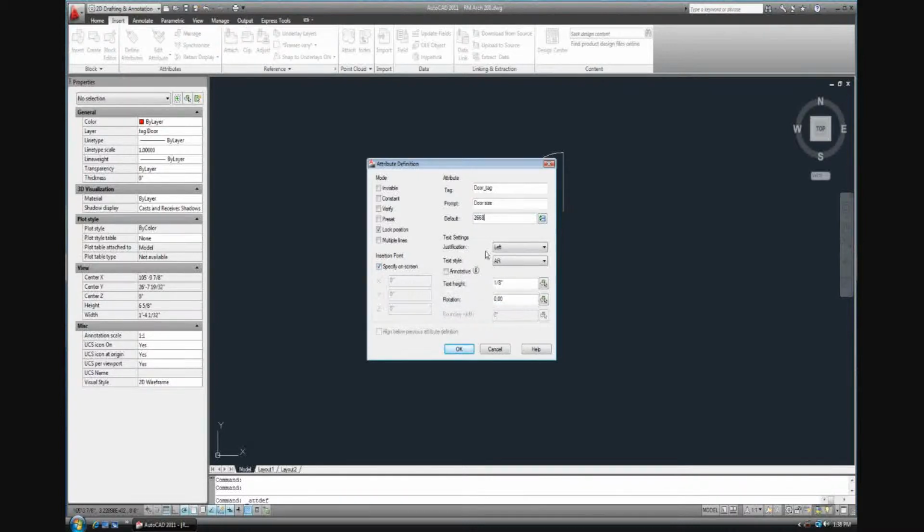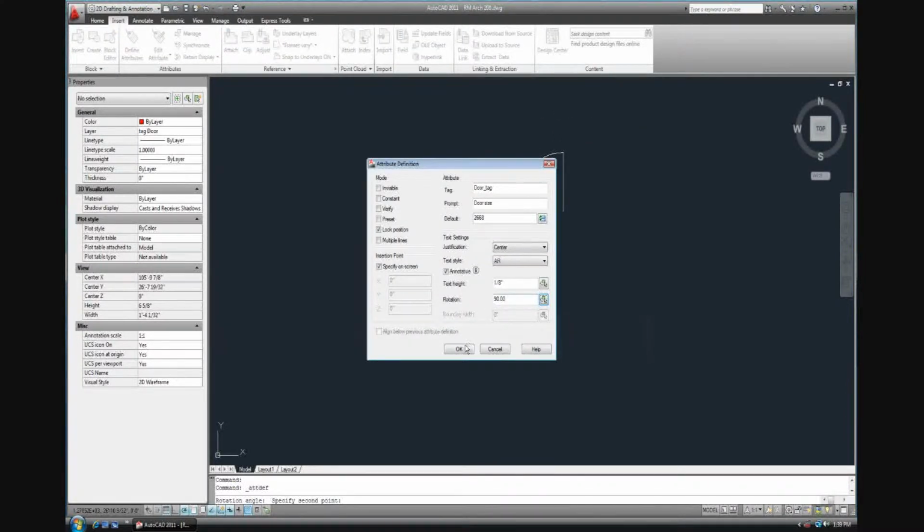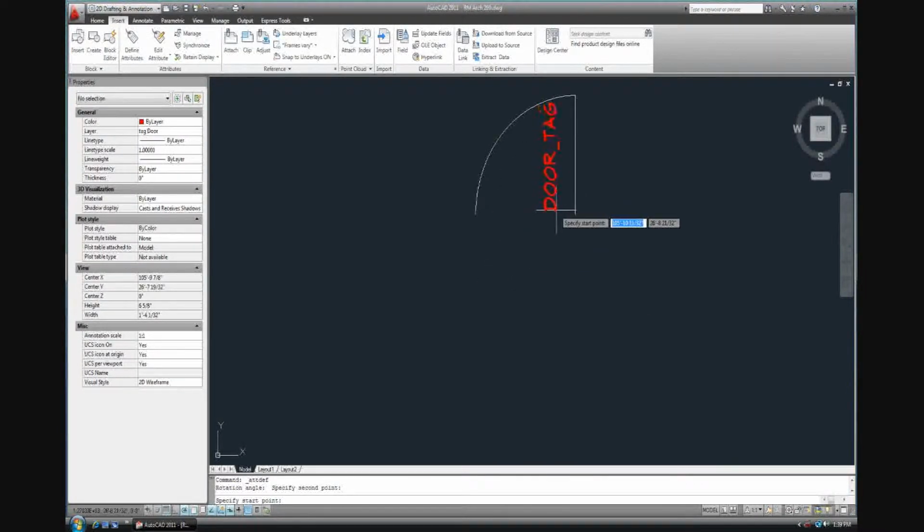We're going to specify on screen where it is, or we're actually going to define that. We're going to make it center, AR. I'm going to make it annotative, so whatever scale the drawing is at, it will update automatically. The text height will always be an 1/8 inch in paper space as it prints. I'm going to say OK. Oh, rotation I'm going to change to 90. And OK, we will insert. Move this up right there.